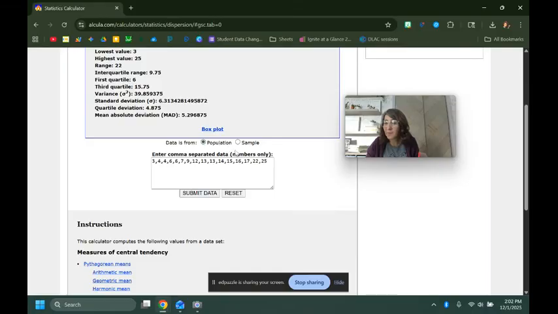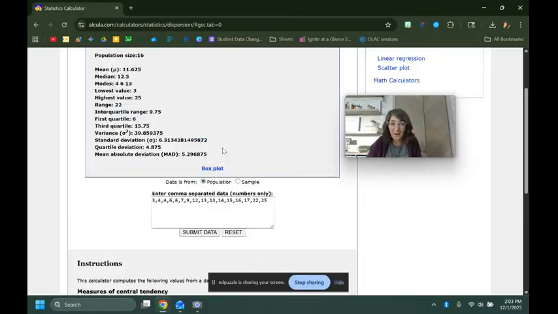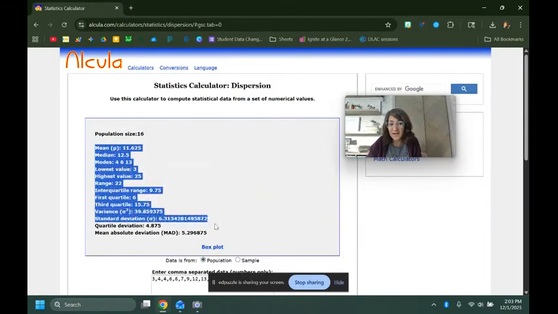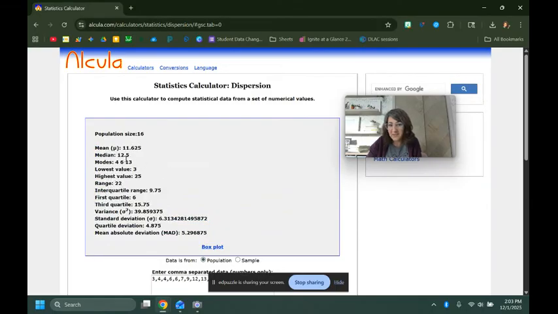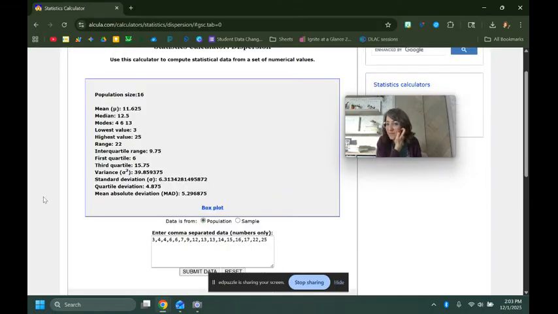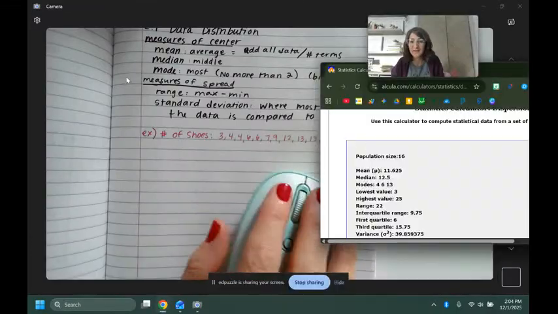The data is from a population, not a sample. That's important. Often this is used for who the country is voting for. I'm going to estimate based on the whole country, based on the population, but I'm only going to ask 100 people. That's a sample. But in this case, I asked everybody. I asked the population, and this will just tell you all the stats. Absolutely, there are ways to calculate it by hand. That's not something I foresee needing truly in the future. So, got it.